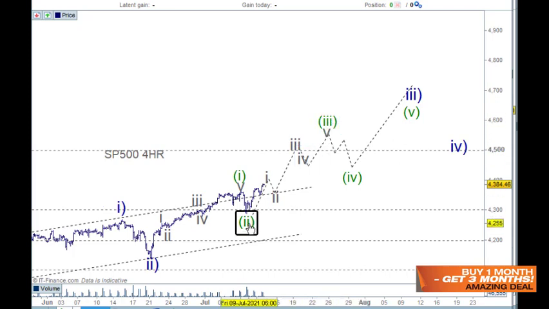We should see this market move along quite nicely through here, because we're in the third of the third. So this pullback that we get across the 4,400 will be another nice little setup. We are currently long in this market, of course, and we'll continue to build within all of this.